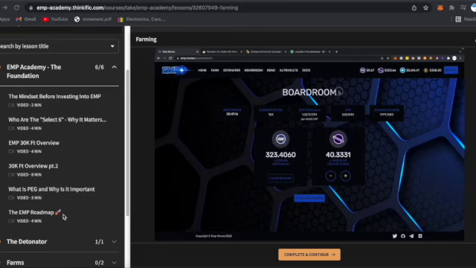The EMP roadmap as well, which is pretty exciting that they dropped this new roadmap. I think it goes for about 5 years, the roadmap. So, you know, this project is here to stay for the long term. That's what the developers obviously hope. So fingers crossed that everybody does the right thing and we are around in 5 years.